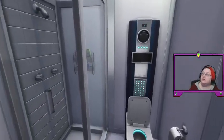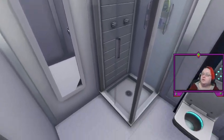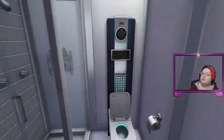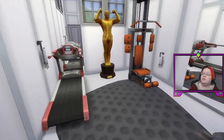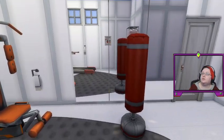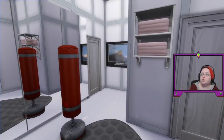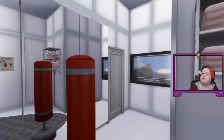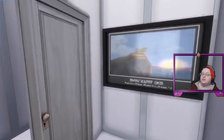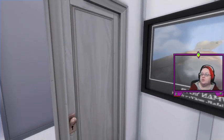Is it? It's a whole bathroom. Look at this. Teeny tiny bathroom. I love it. Absolutely love it. Right in the space where you would need it the most. Love it. Words are hard, guys. Look at the positivity poster.